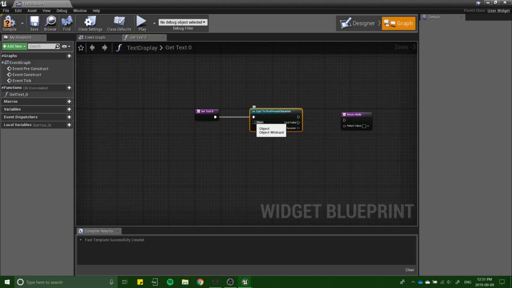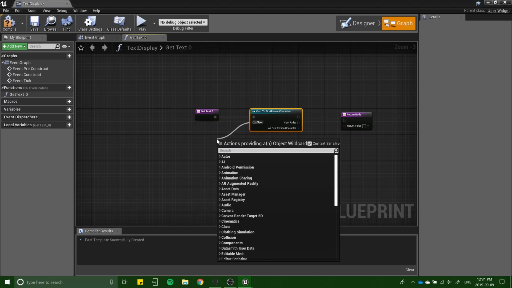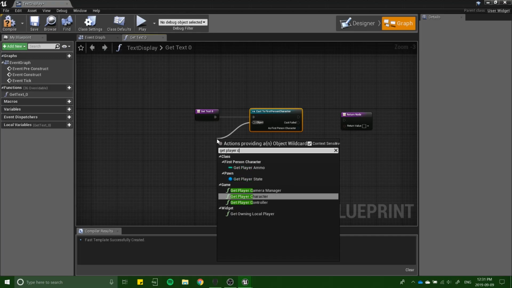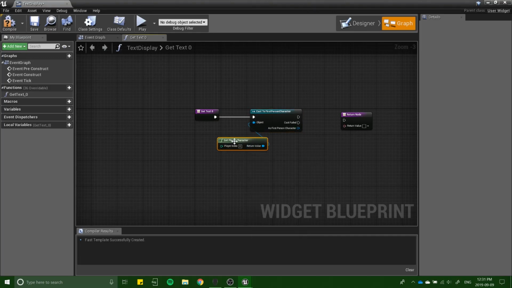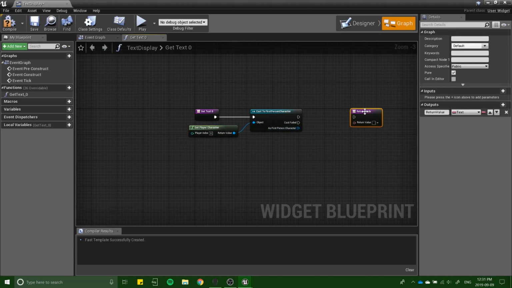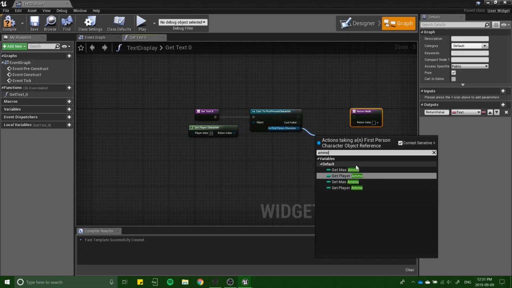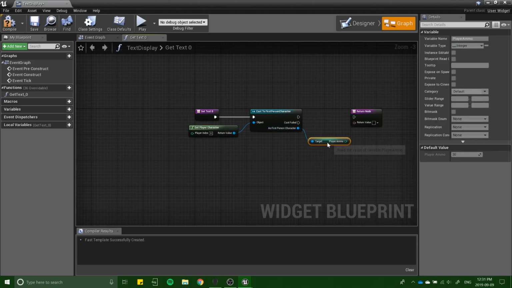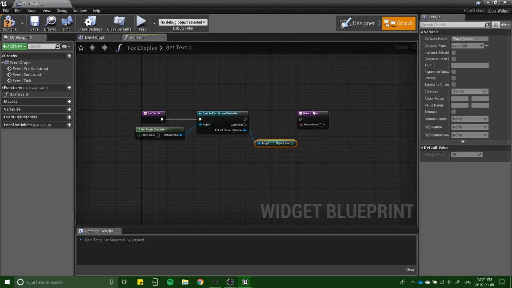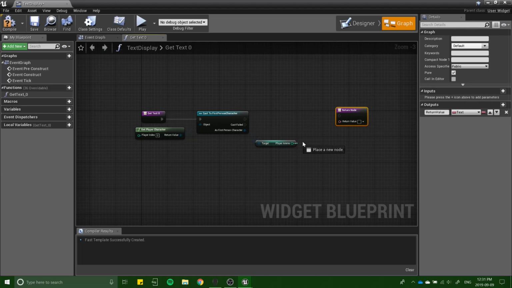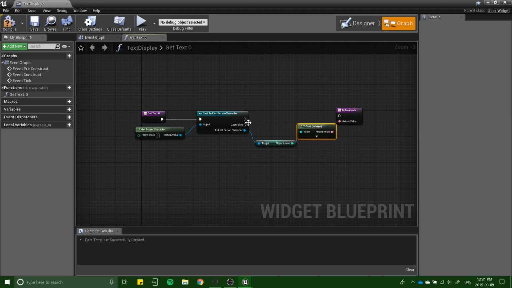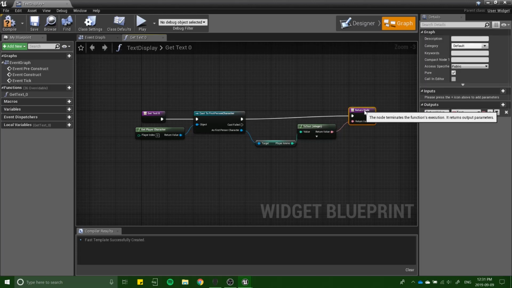The object is going to be get player character. Bring that over here. And since we've already made the ammo variable, we're going to get player ammo and simply attach that into the return value node. Connect those together. And there we go.